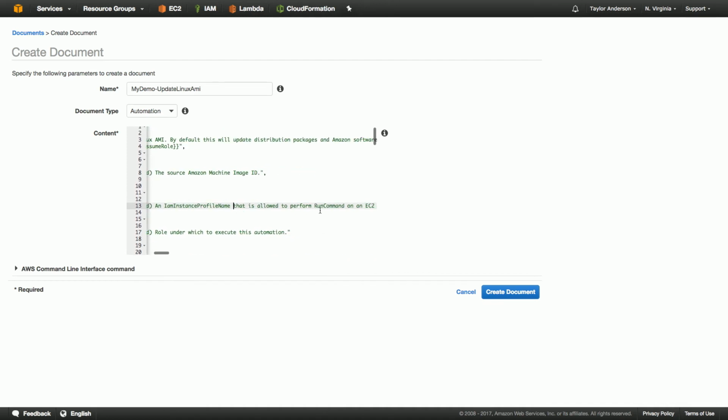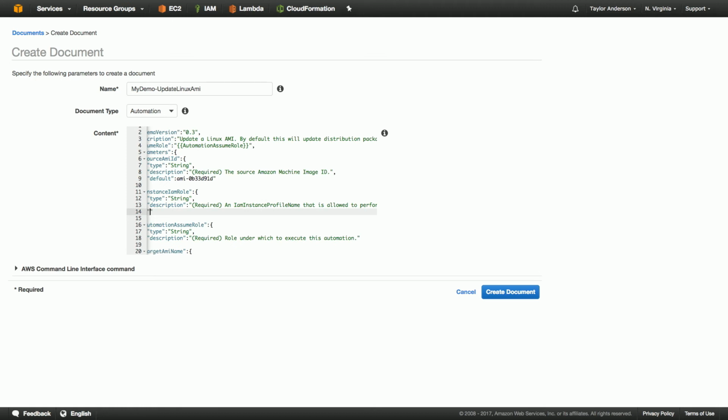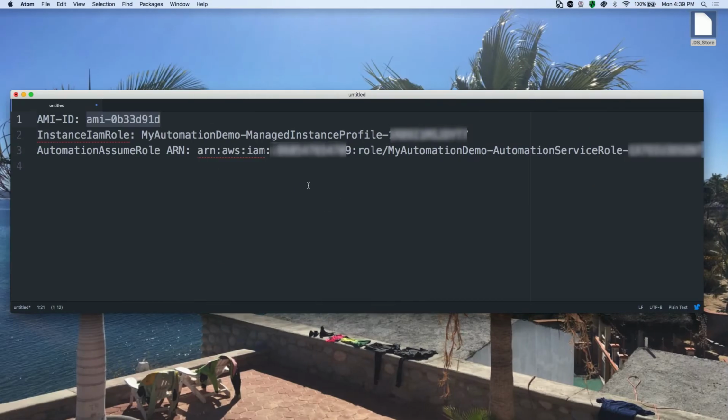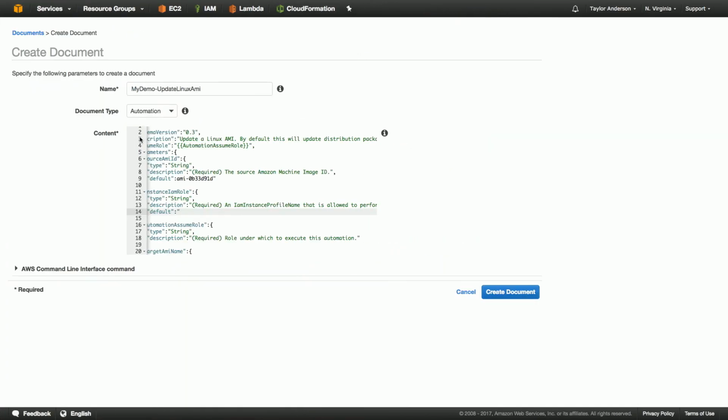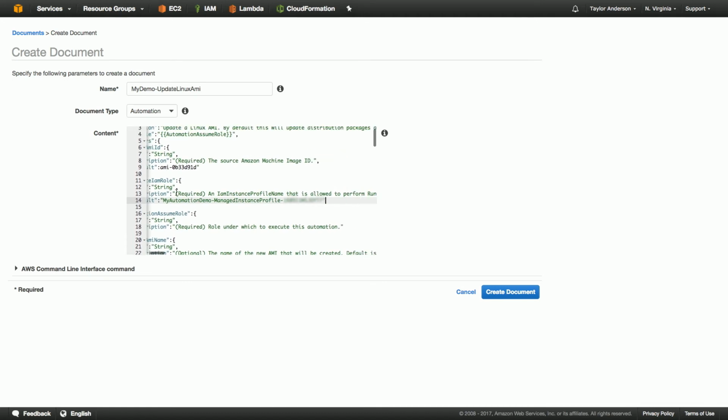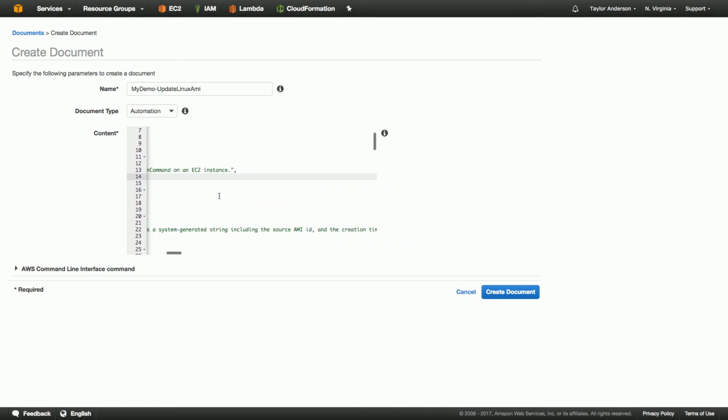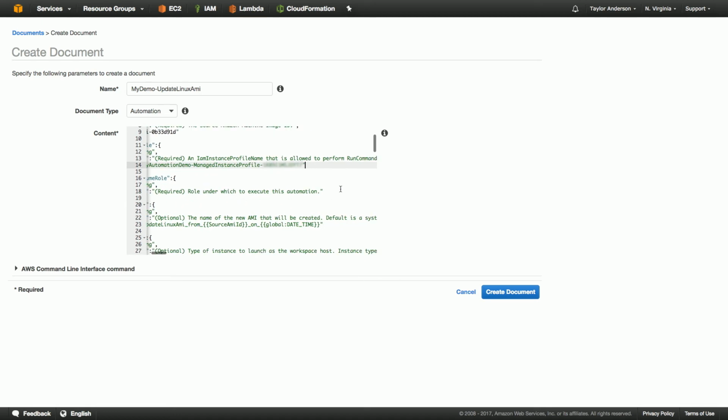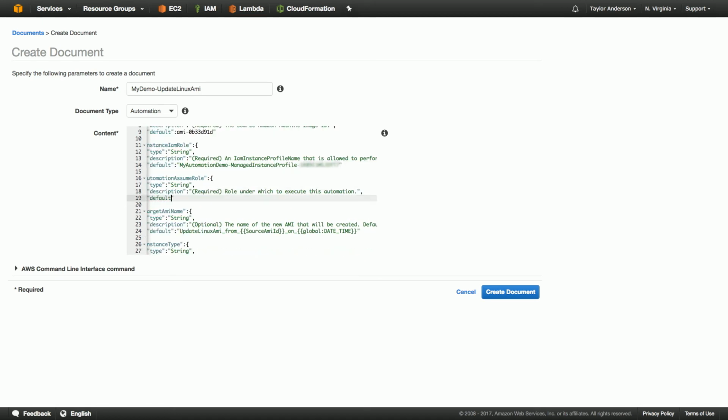So I'm going to go in here, I'm going to put a comma, return, default, colon, another quote. I'm going to go back over here. Here is my instance role. I'm going to copy that, put that in, quote, and then let's go ahead and do the same thing here for the assume role, and another comma, and our final default, colon.